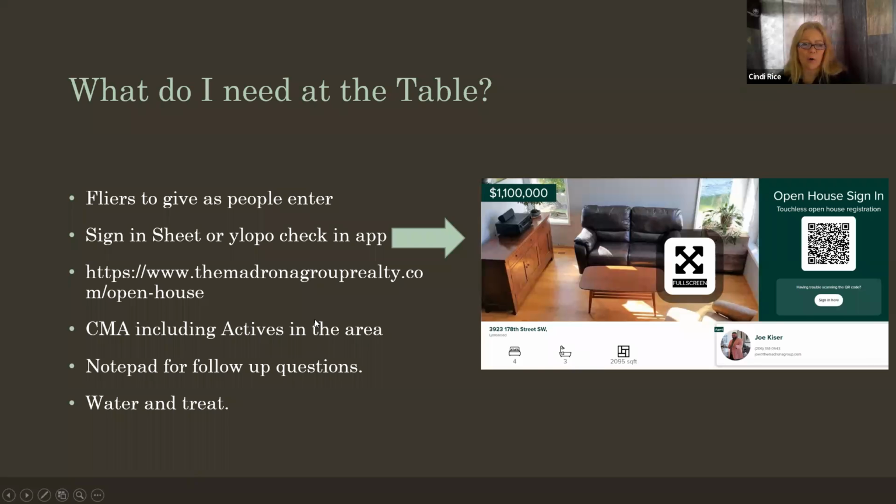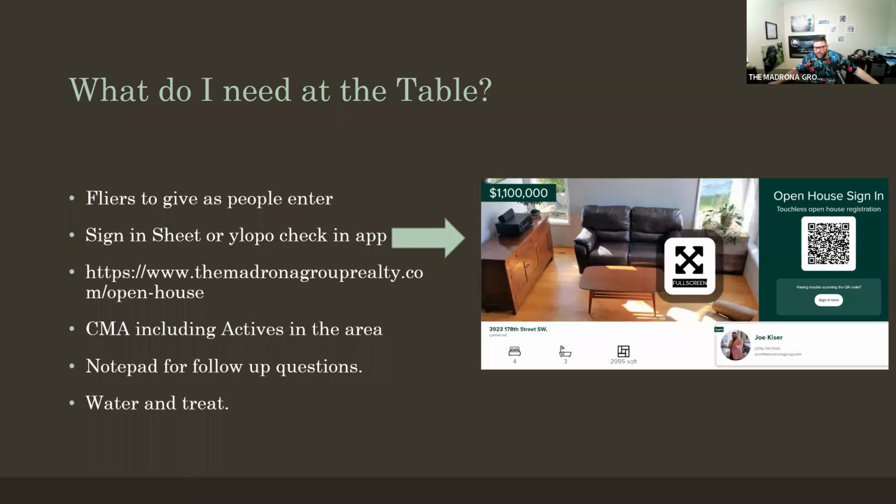Joe, do you ever order the home books for the open houses? I don't. And I'll tell you why. The times I have ordered them, they came after the house got sold. I remember you telling me that. That's right. But they're cool. I do look through them sometimes when I'm in a home, but I myself have not made a habit of ordering them. We have so much marketing material, and I think you can do one better than that, and I'm going to get to that in a second. You can do one better.